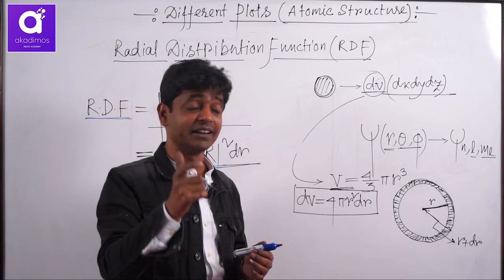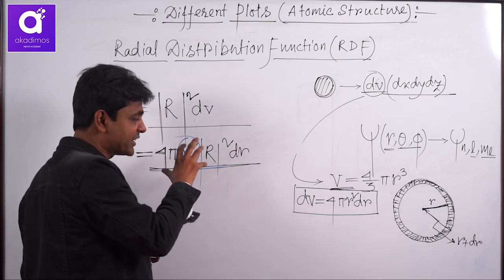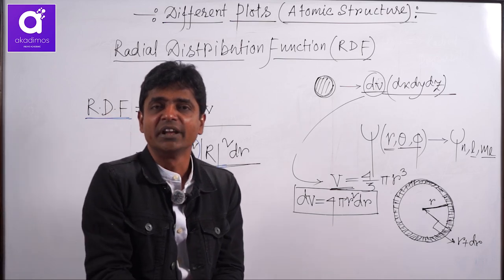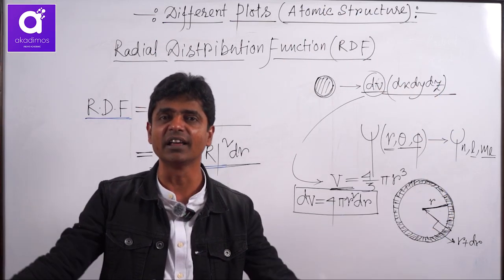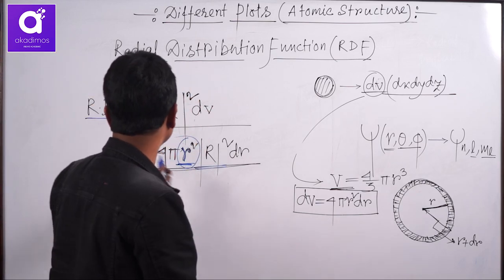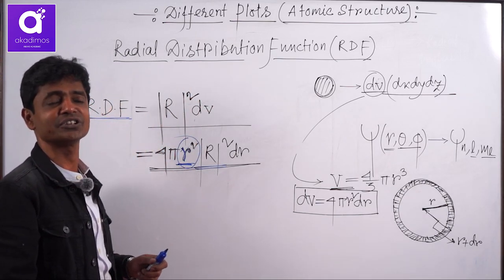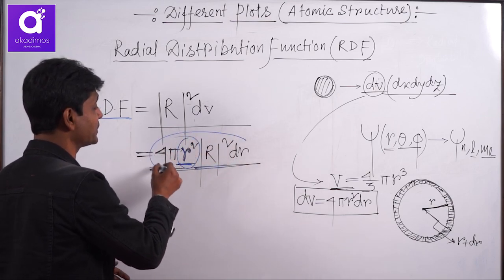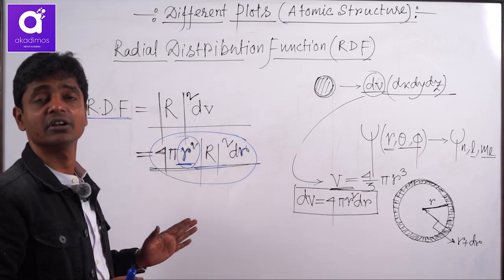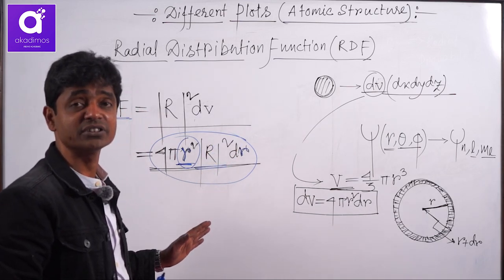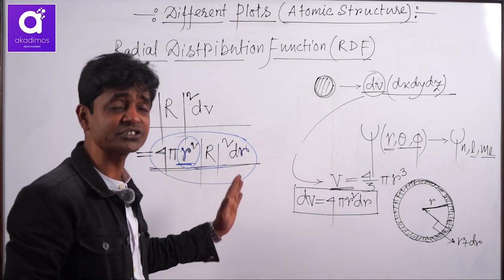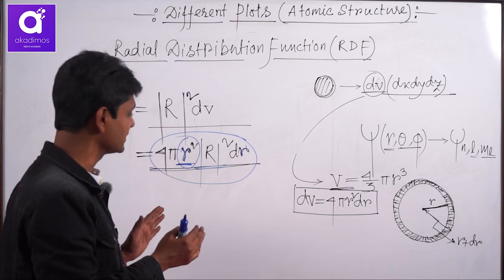That is like an intensive property, but you are making it extensive by taking the total volume. Since the total volume of the shell increases due to a high value of r, the radial distribution function also increases. Remember this expression, then you will get a correct idea about the different subshells or orbitals when plotting radial distribution function versus radius.